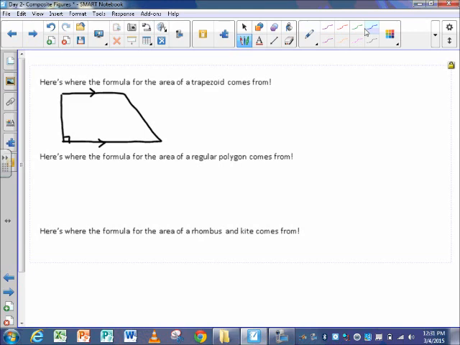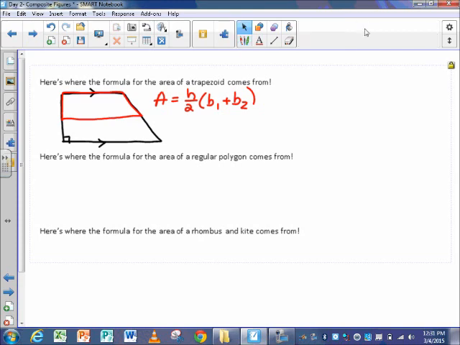What if I broke this up? The area of a trapezoid is h over 2 times b1 plus b2. That formula kind of looks like it came out of nowhere. Well, actually, it didn't come out of nowhere. It came from somewhere. Let's say I cut the height in half, just like this, and then I come up, over, and down with this piece. There's one piece of the trapezoid. And then I take a second piece of the trapezoid, and I do it like that. Watch what I can do with these pieces.